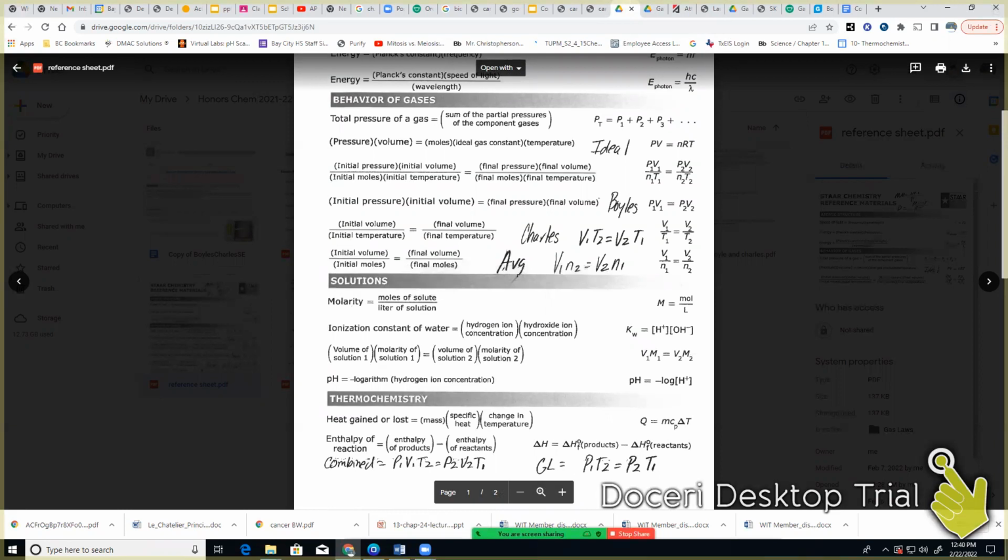Boyle's. These are the 2 we're going to be looking at today, Boyle's and Charles's. So Boyle's looks at the relationship between pressure and volume, and Charles's looks at the relationship between volume and temperature. This and this are the same. It's just taken out of fractions and put into a linear equation. I don't know why, it just seems to be a little bit easier. Most people don't like dealing with fractions, but those 2 are the same thing.